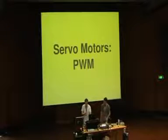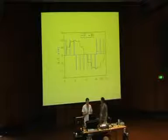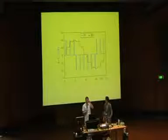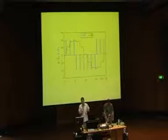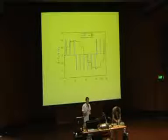Now, there are 3 outputs on a typical Arduino that are designed for PWM output. And I'll just give you a very brief explanation of what this is. It's basically a way of simulating analog output. With true analog output, you have a pin that has a varying voltage. And say you want to have it at 50% level, you might have an output pin at 2.5 volts out of a 0 to 5 volt range.